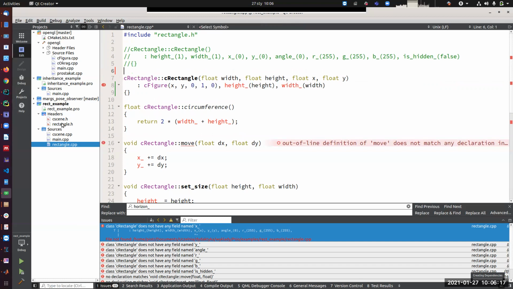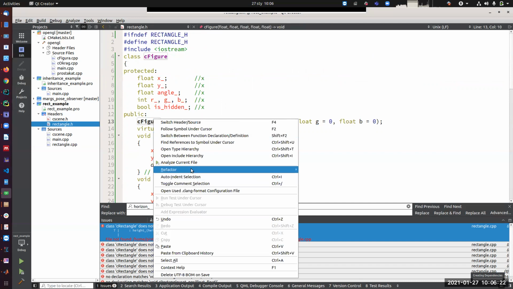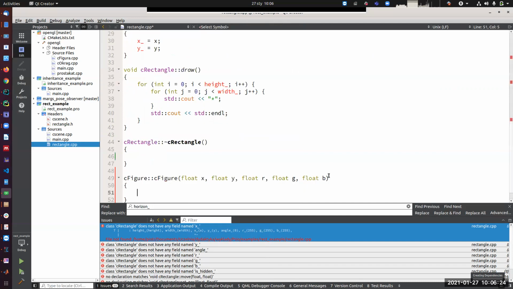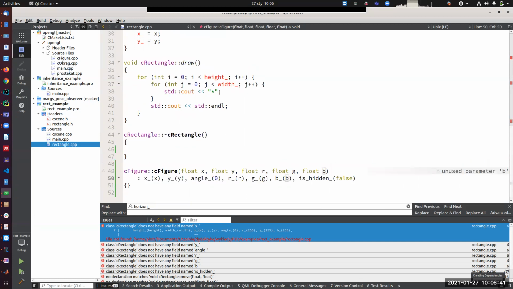I can also declare a CFigure constructor. So add definition in CRectangle. So in case of CFigure, I will have x, y, angle, r. So r will be r, g, and b. Okay. And is hidden false.